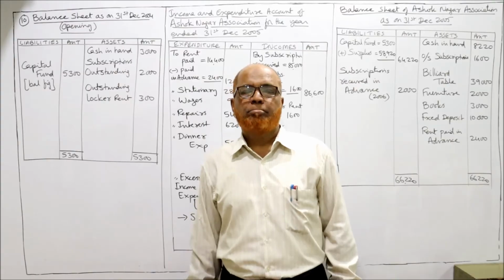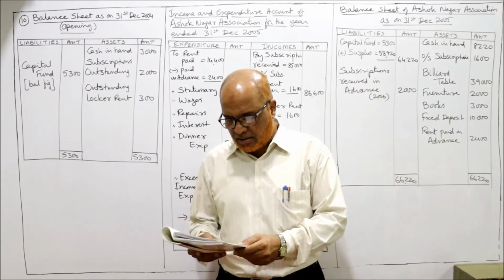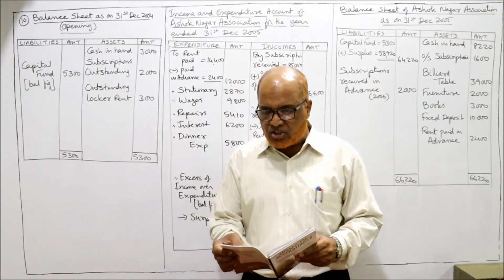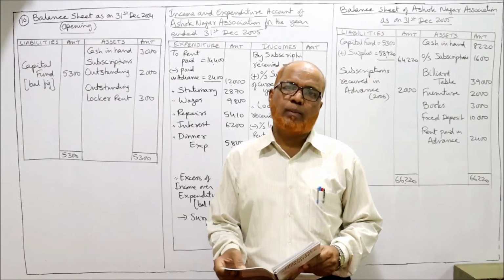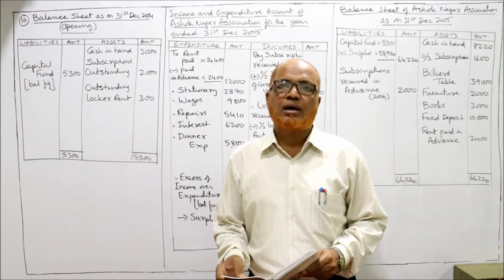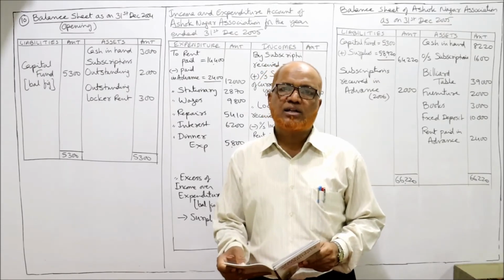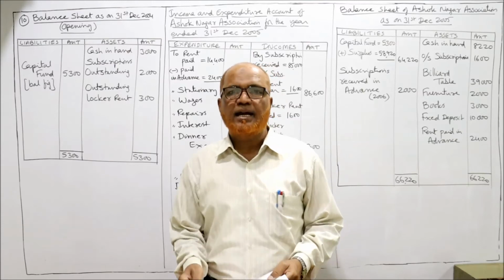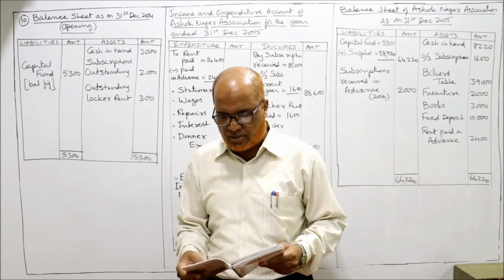Billiard table is an asset, so it will go to the balance sheet. Then repairs is a revenue expenditure, interest is a revenue expenditure. Then furniture, books, fixed deposit. Furniture is an asset, it will go to the balance sheet. Books are an asset, again balance sheet. Fixed deposit, this is an investment, this will go to the balance sheet. Dinner expenses, here revenue expenditure. Then closing cash balance is 8220. This is the closing cash, we'll take it in the closing balance sheet.